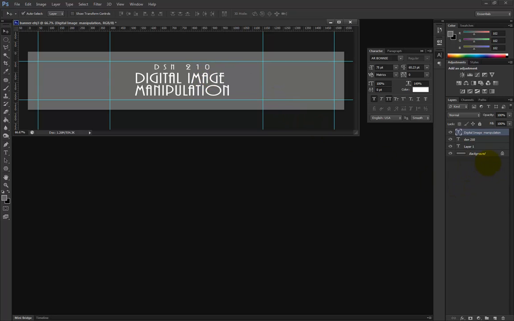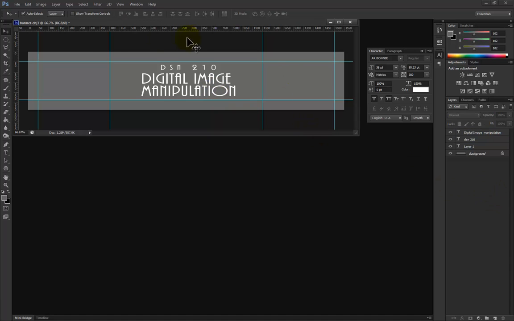I can go into the Layers panel and hold the Shift key down and select both of those and go up to here and align them. I want to align on centers. There. They were pretty good. All right. Now I want to select them both and just scoot them around so they're sitting centered in that box.